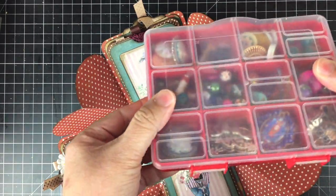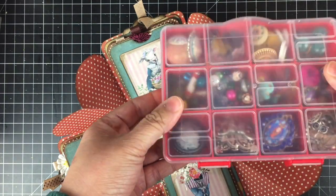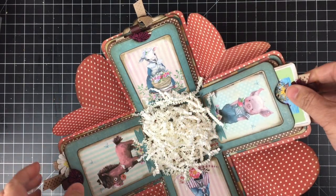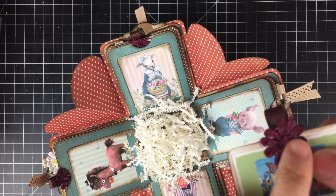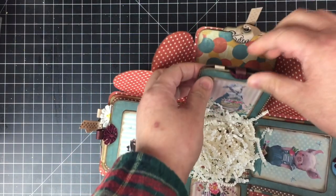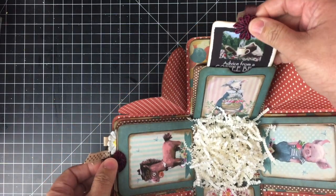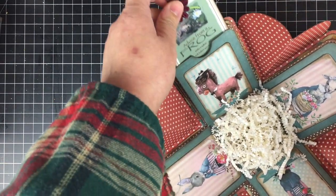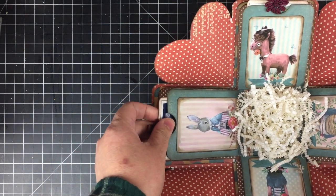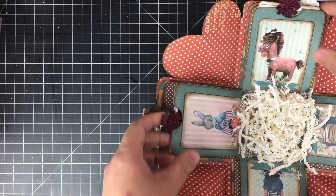She filled it with all kinds of fun items. I have since added more items to the box, but I love having it on my desk because I reach for it whenever I want a little something special to add to a project. In that box I found these flowers, so I added them to each of the advice from cards — you have advice from wildflowers, advice from coffee beans, advice from a frog, and advice from a firefly. I thought those all made sense in light of the farm theme.